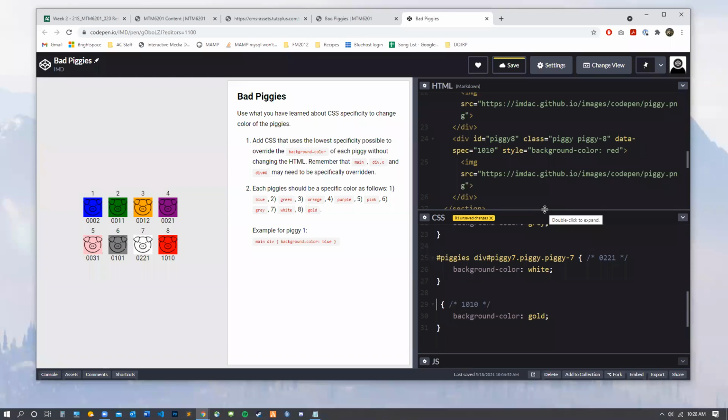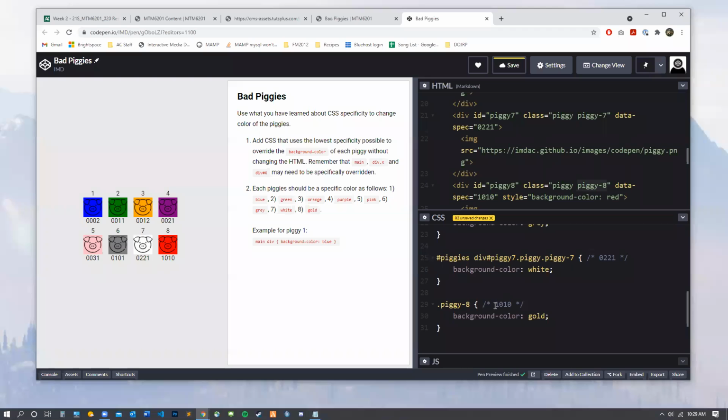We're looking for two things, right? There's the class selector, and then the first one, which I think is the inline selector, or I don't remember the other name. Important, right? So that's the trick here, guys, is we know we can probably come up with a specific class, right? So we want to, using proximity, say, well, this is probably the best specific class for Piggy 8. So let's say piggy-8. That's probably going to satisfy our class selector, but we're still looking for something in that first box.